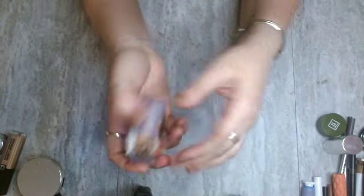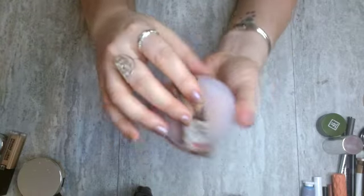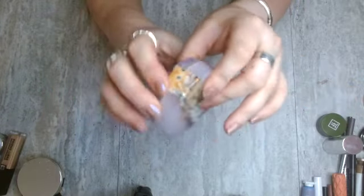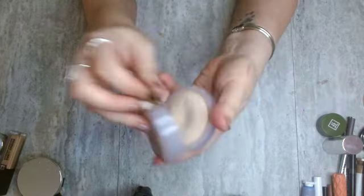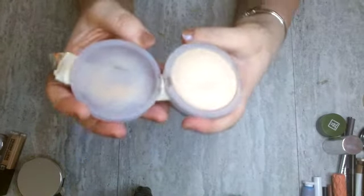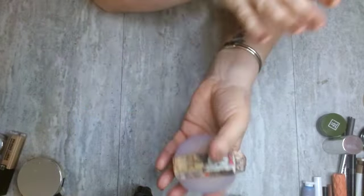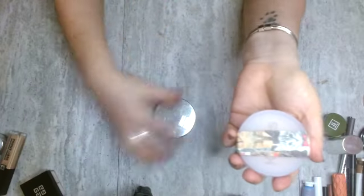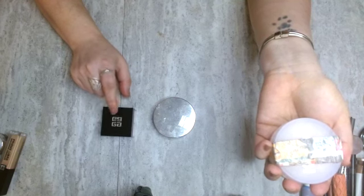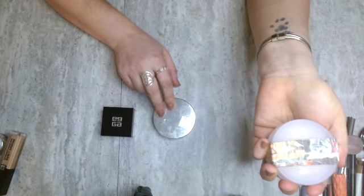Kosas. I love the Kosas powder. I really do. It's gorgeous. It's an easy powder. I do wish they would rethink this component because I have had to tape mine together. But again, glorious powder. This is a nice powder to bridge the gap between the Make and the Givenchy. So the Givenchy has very little coverage and the Make is mattifying and has a little bit of coverage.